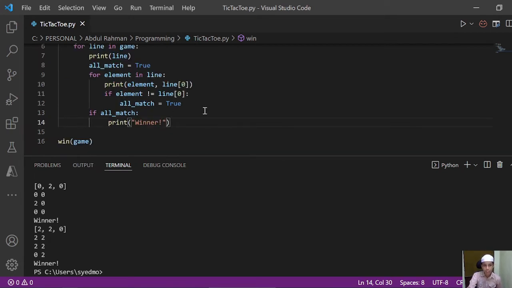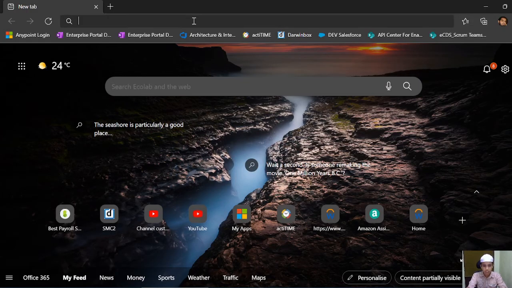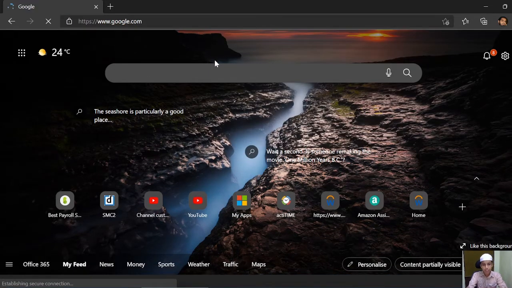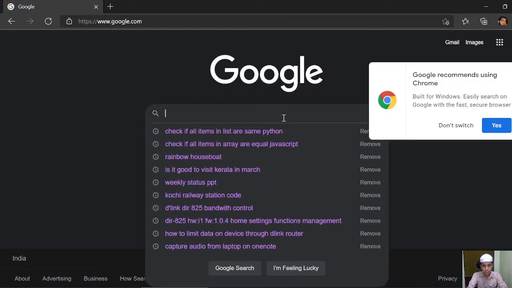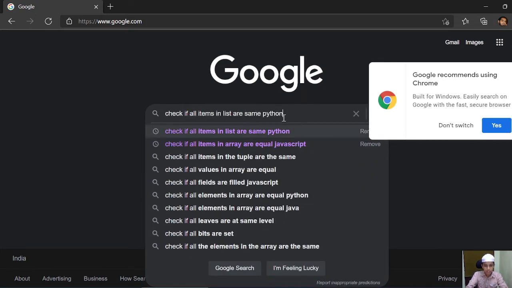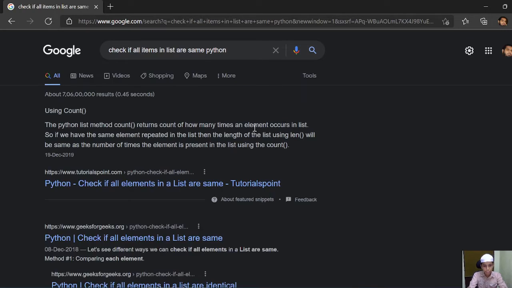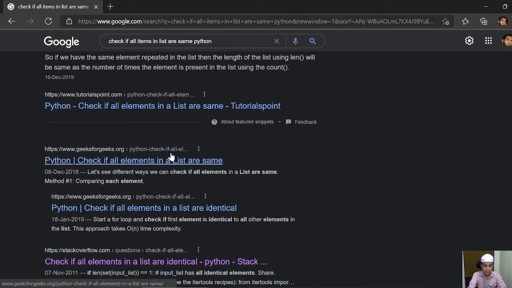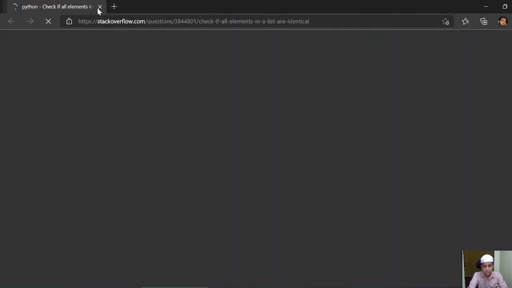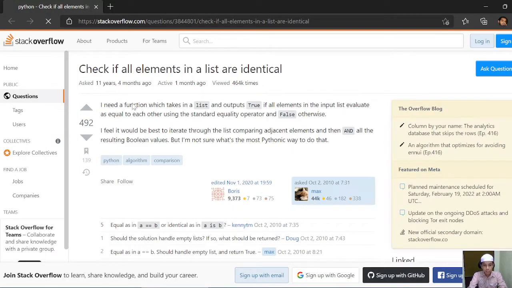Now I will open our Microsoft Edge web browser and search on Google. Here is the website, Stack Overflow. It's asking a question that I need a function which takes so and so.